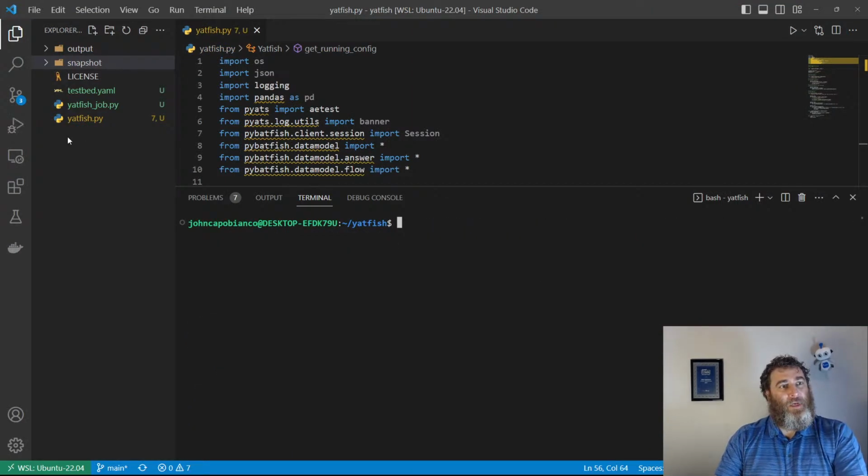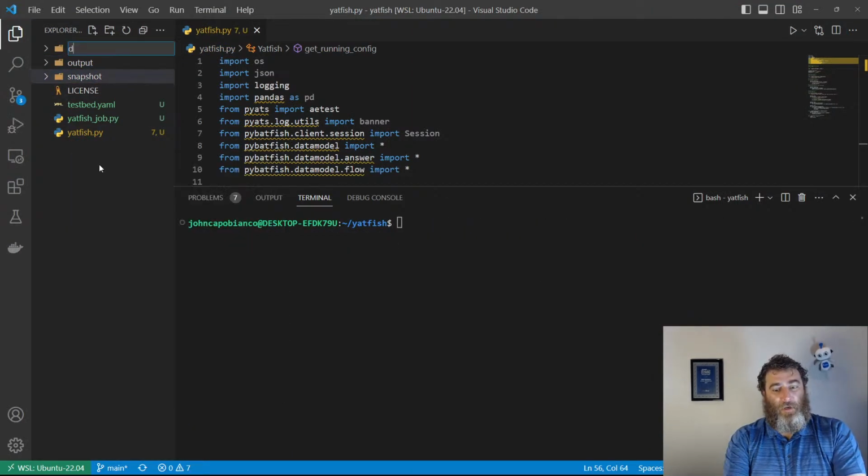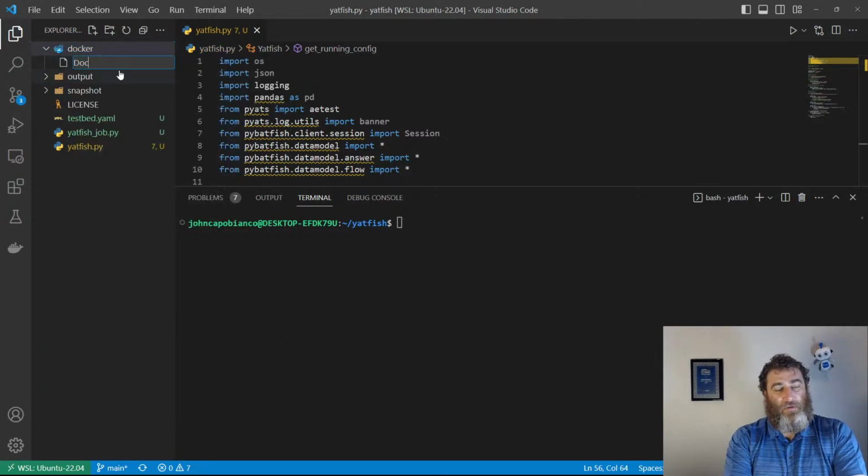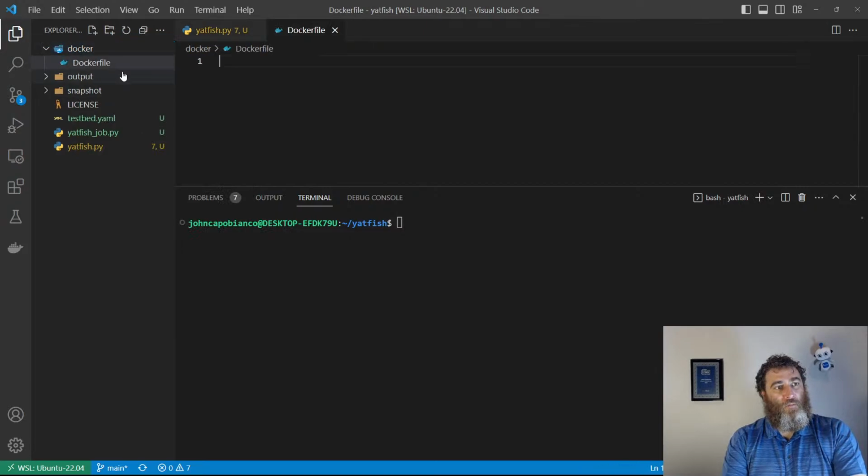Okay, so what I'm going to need then is a new folder called Docker and a new file called Dockerfile. And is that it? And probably a script.